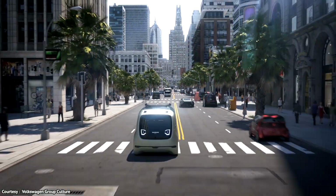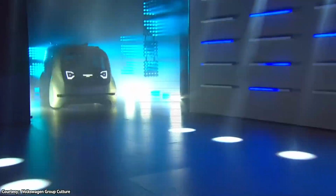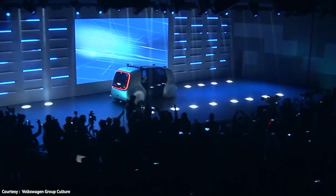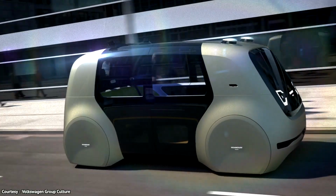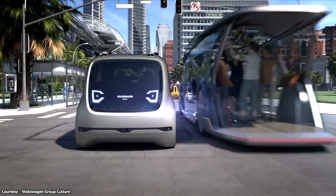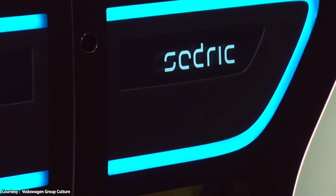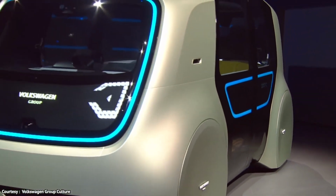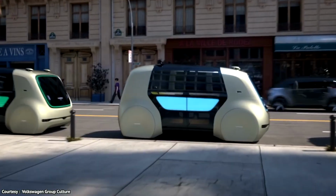The most interesting thing about this EV is that it has no steering wheel and no pedals. Think about it as a smartphone with 4 wheels and a door. Tell it where you want to go, and this unicorn with wheels will fulfill your desire in a few minutes, while you're relaxing and enjoying its comfortable ride. This cute, capsule-like vehicle was unveiled to the world in 2017, and it's said that it will come with the most advanced form of self-driving technology, Level 5 autonomy, which is considered a safer option compared to human drivers on the road.